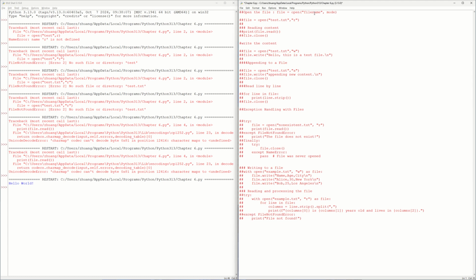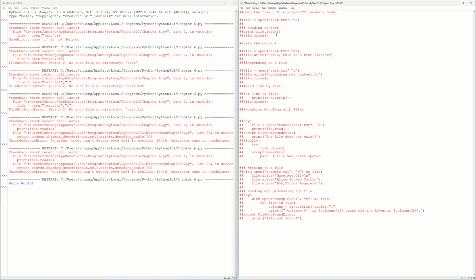You put the file's name and the mode. Basically, there are three different types of mode. One is R, which is for read, so you just read the content. This means once you open this file, you set a restriction: this file can only be read. You cannot write or access it for any other purpose.